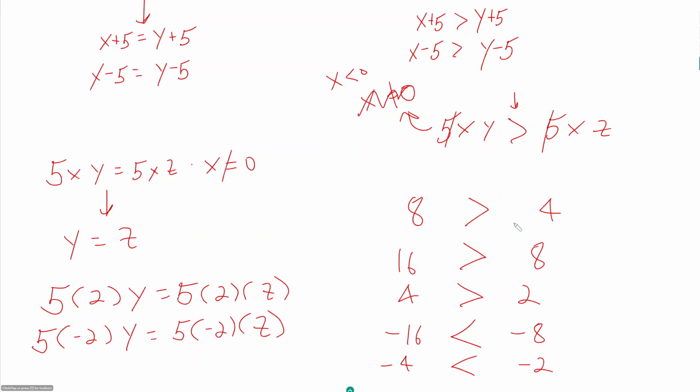So we can still divide by 5 because 5 is positive. The sign retains its direction. Now if we divide each side by x, because we know its sign, x is less than 0, we know we need to flip our inequality sign. And this is in fact telling us z must be greater than y if x is less than 0.